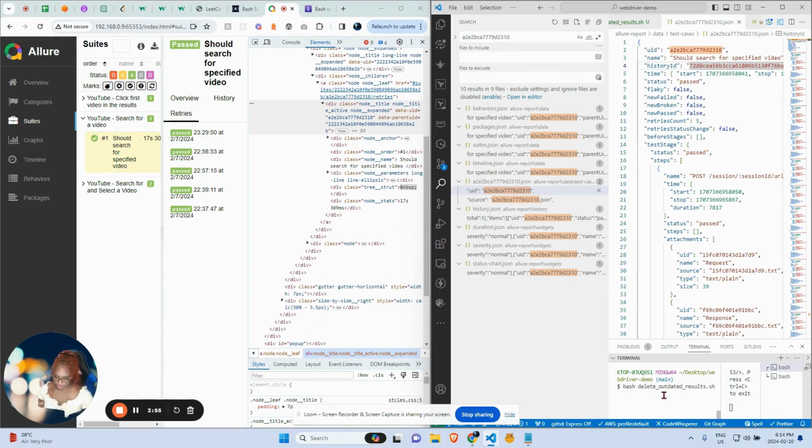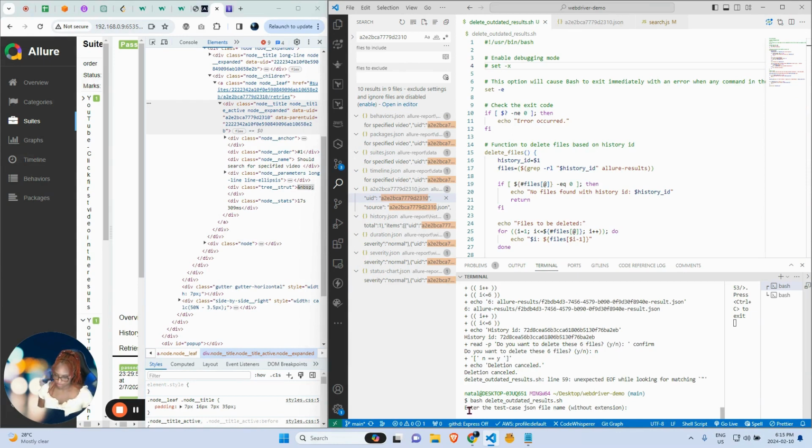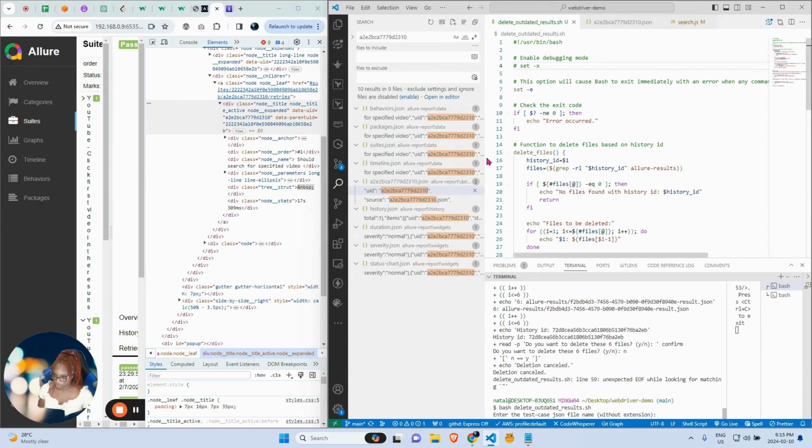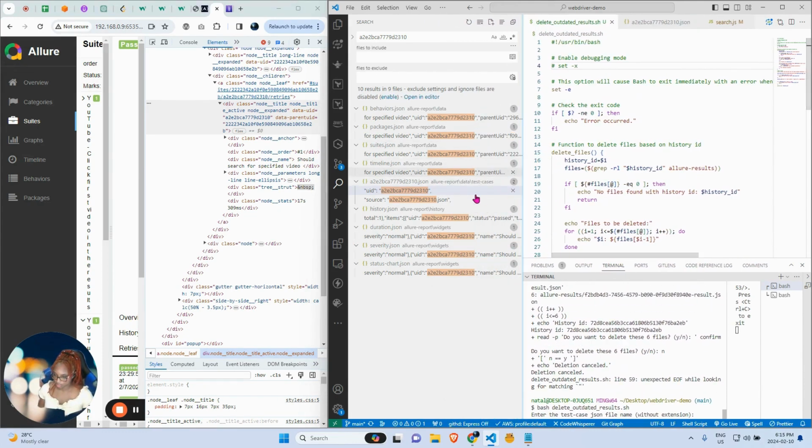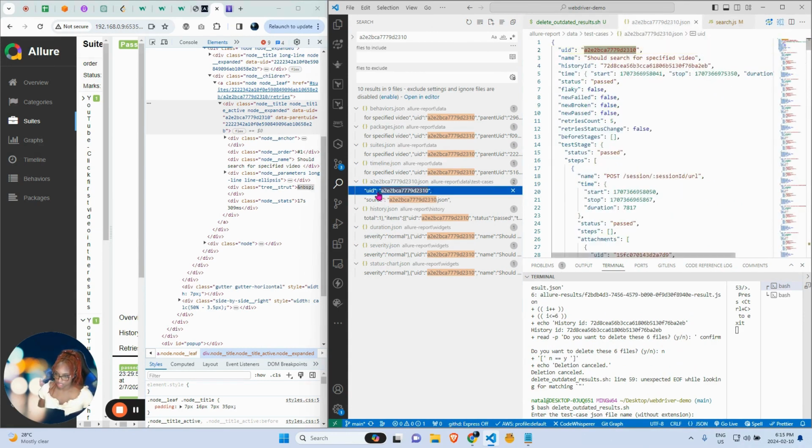Because if we just run our script, we have our prompt, enter the test case JSON file name. That is why the test case was the directory that was of interest to us. As you can see, the file name is simply the data UID that we grabbed from the browser with the JSON extension.